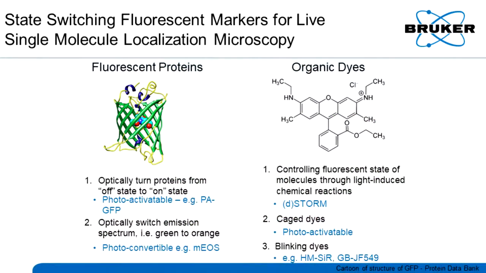Another use of the VUTARA we've been working with lately is live cell single molecule localization microscopy, which is a very challenging technique but feasible with some of the new dyes that are available now. The techniques I showed before — D-STORM — require very high laser powers and are generally phototoxic for live cell applications. Things like photoactivatable dyes which need UV activation can be quite toxic for long-term imaging experiments. So the use of either protein fusions which blink, such as photoactivatable GFP or EOS, or these new classes of dyes — the spontaneously blinking HMSIR or the Glitterbomb dyes from Luke Lavis — make live cell applications much more feasible now.